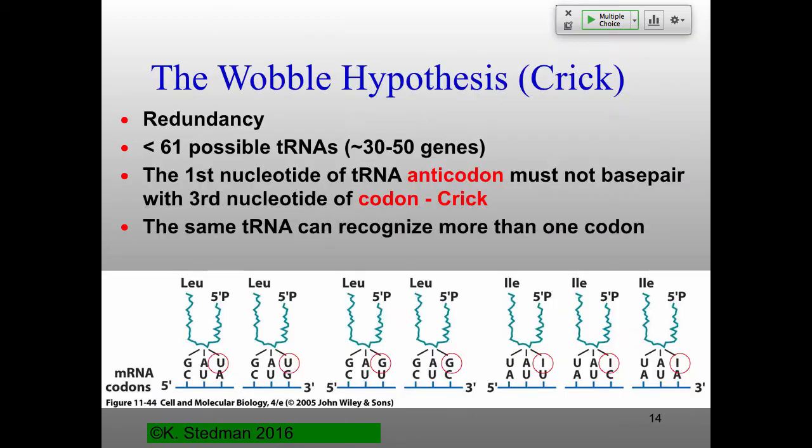So again, what's the anticodon doing? The anticodon is interacting with the codon through base pairing interactions, and it is true with all of the base pairs we've talked about in this class, and certainly true in our DNA, that they're always anti-parallel to each other. So 5' to 3' on one strand, 3' to 5' on the other strand. So that's the interaction that's taking place.